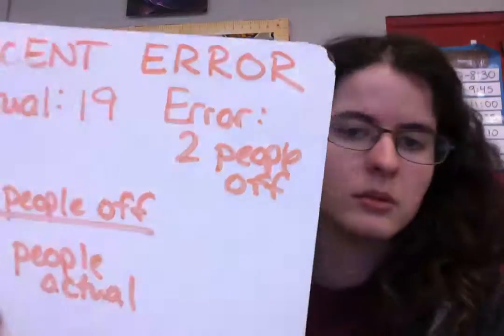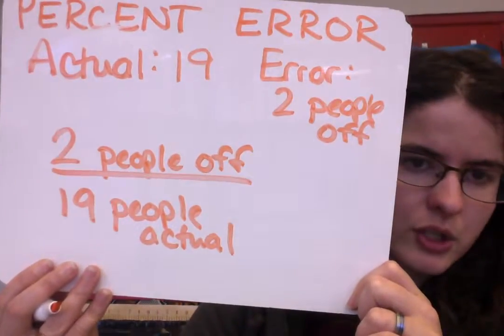So we've got that there were actually 19 people who said that they had been to Six Flags, and you have an error of being 2 people off. You can use the tools that you already have in terms of percent equations and or percent bars to talk about what percent of that 19 people were you off by. So your 2 people off would be your part. The 19 people actually who went to Six Flags would be your whole. So we have a part to whole relationship, and you could use that to find your percent.